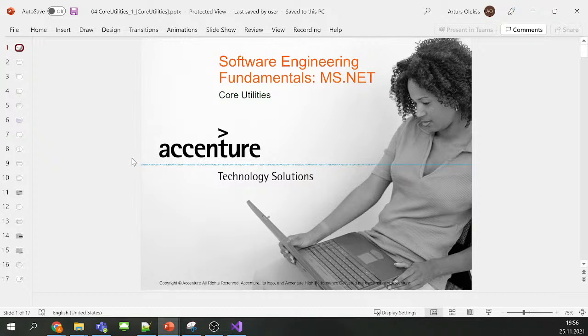Usually there are libraries, there are utility classes which do it. So our task is to be able to find them and to be able to use them. These are the key points, and for such purposes, let's take a look at some core utilities we may use in C# and also in .NET in general.